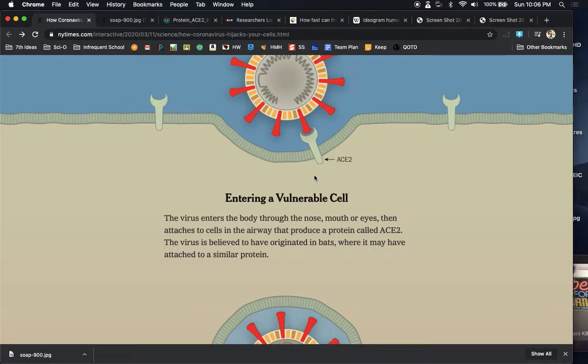Now, this ACE2 acts like a receptor. It acts like a transportation vehicle. What it does is it goes through the airways of a person and it regulates blood pressure. So if you have high blood pressure or low blood pressure, ACE2 is one of these enzymes that helps to keep you balanced. Now, as you heard earlier, it goes through the airways. So when the ACE2 enzyme gets infected with the coronavirus, the ACE2 will still travel through those airways, and that's what typically leads to the respiratory issues that people experience with this virus.